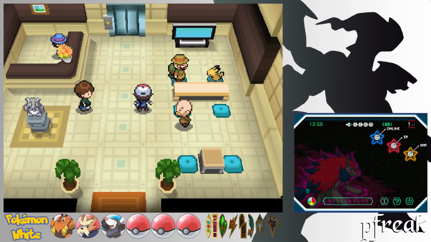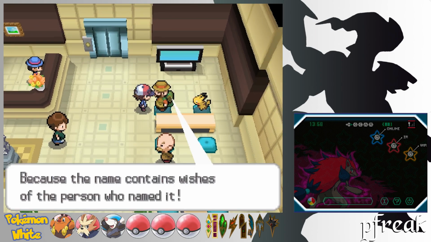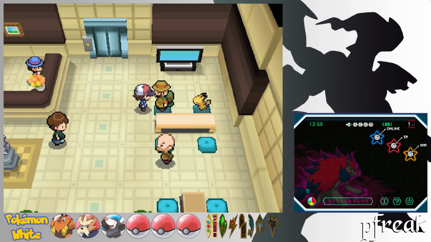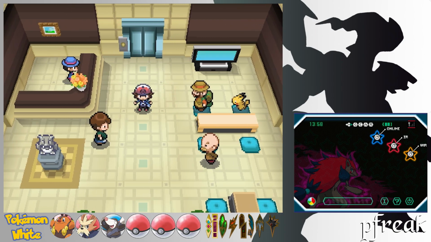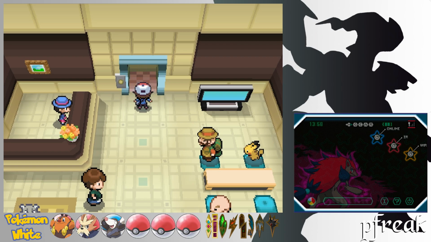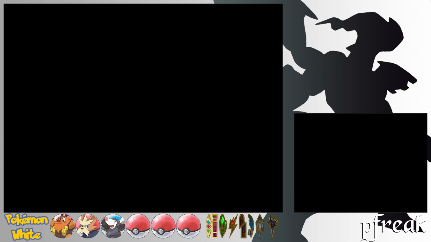Huh. Interesting. You can't change the name of a Pokemon you got from someone, because the name contains wishes of the person who named it. Why couldn't I speak there? Basically, yeah, if you get a traded Pokemon, you cannot change the nickname of that Pokemon in this game. This gets changed in Generation 8, I believe, so it'll still be 3 more generations before we're able to do that. What do we got upstairs?